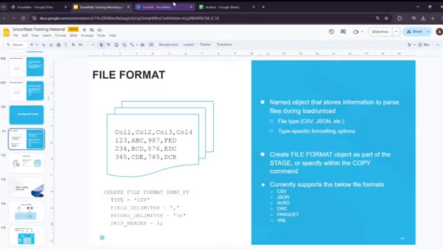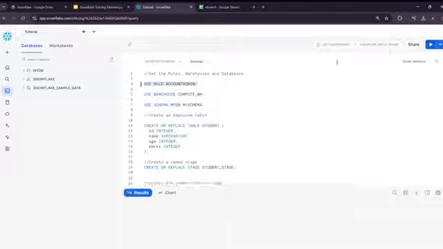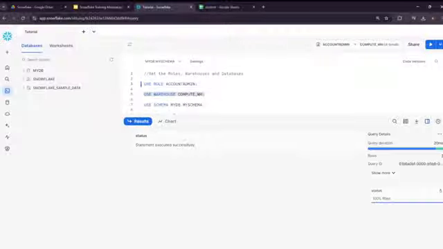For that, let's log into our Snowflake account and open a new SQL worksheet. In that, first we are going to set up the context for the role, warehouse and the schema under which we are going to create this file format. My role is going to be account admin, so I'll execute that. My warehouse is going to be the compute warehouse, and the schema where I'm going to create this file format is going to be mydb my schema, because the file format is also a database object which needs to be created inside a schema. So let's set up our schema also.